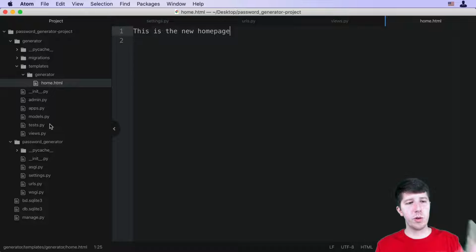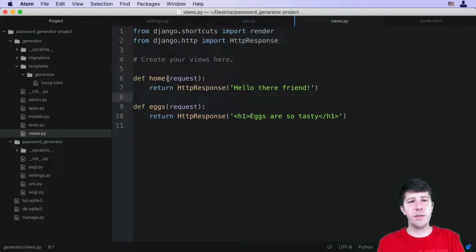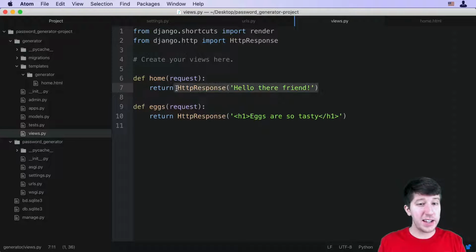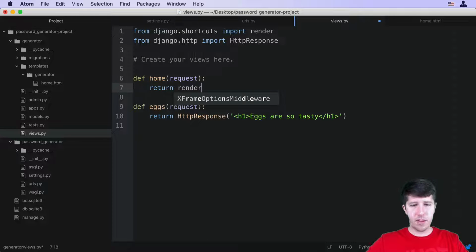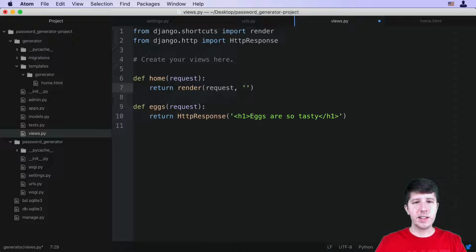Now we're going to go back to our views.py. And instead of the home page just returning hello there friend, we are going to replace that whole HTTP response with this thing up here called render. Render is a function from Django that allows you to pass back a template that turns into, eventually, an HTTP response. There's all the code that they've done in the background to make this happen. But for us, all we have to do is say return render. Inside of this render, first we have to pass the request, which came through up here. Then we're going to say comma, and type out the name of the HTML that we want to respond back with.